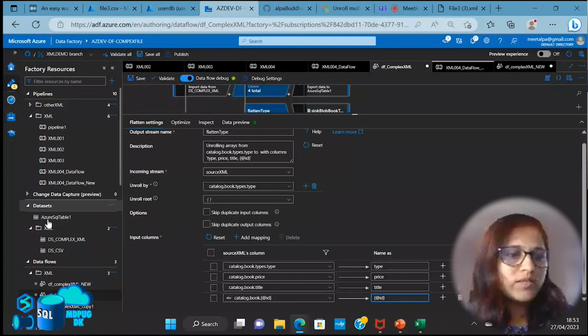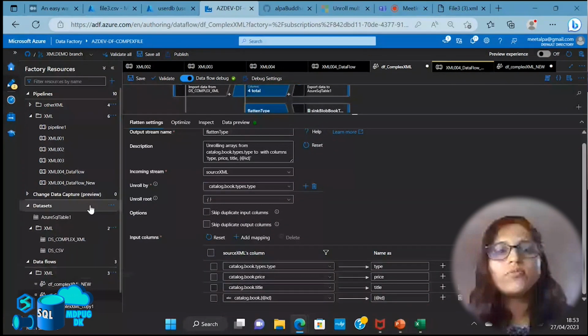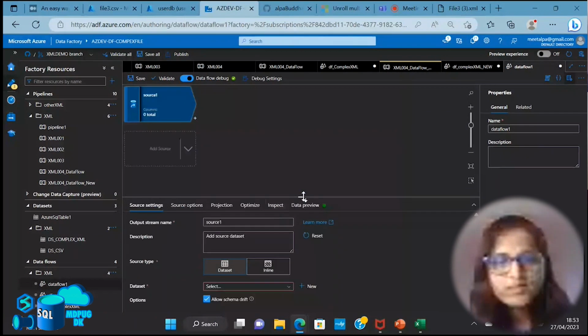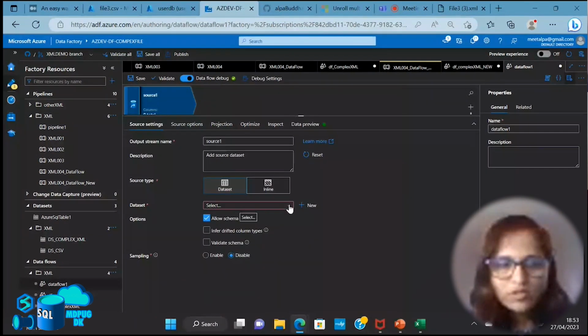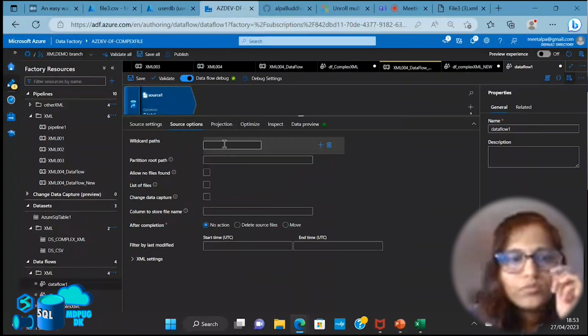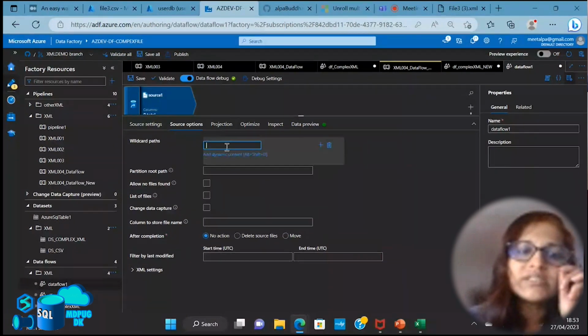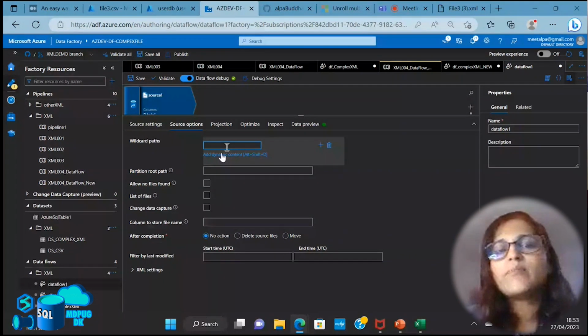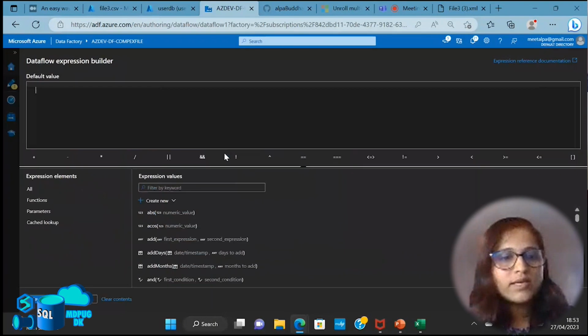And if you want to create a new one, then it's very simple, you just go to data flow here and create a new data flow. You add your source, let's quickly add our source, and our file is this, and it is pointing to a wildcard. So you can have a star as well, like star.csv or this. Basically, it's a complex one. So here you can use star.json or star.xml, all files, but they are supposed to be the same type.